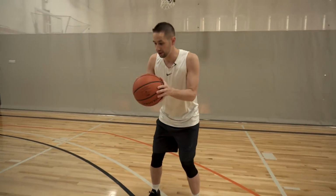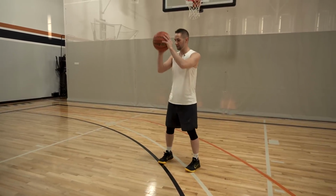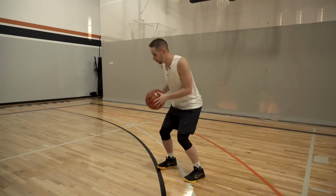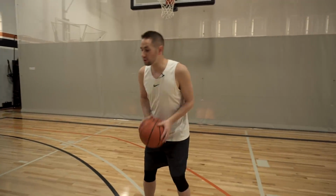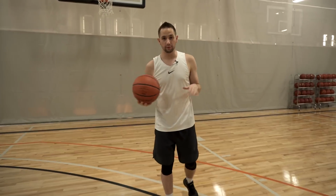So what I want you to think about doing is your set point timing, having the ball and your hips move together, right? So if I'm catching the ball and getting ready to shoot, I want the ball to move with my hips. So if my hips go down, ball goes down, hips go up, ball goes up, just like that. You'll notice that any time I'm catching the ball or even off of a pull-up dribble, ball and hips are loading together, at the same time. If you can put that ball and hips on the same movement together, you're gonna be a lot more fluid, with a lot more power, because once you get to your set point, the energy is gonna transfer through your body and into the basketball way better, right? So this is probably one of the most under-taught keys that I see, and a lot of times what's messing up players' jump shots right away.